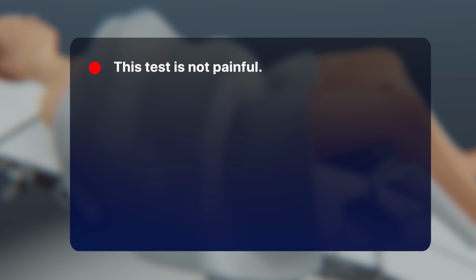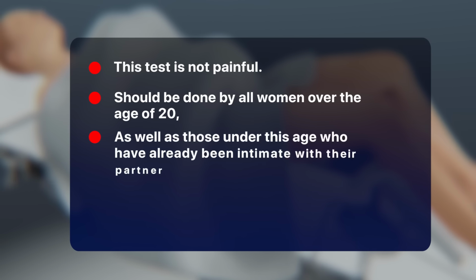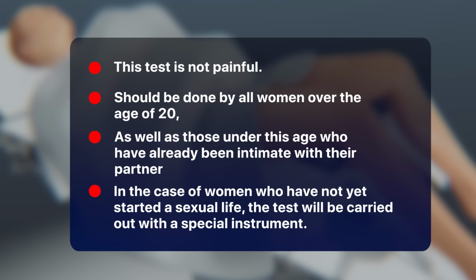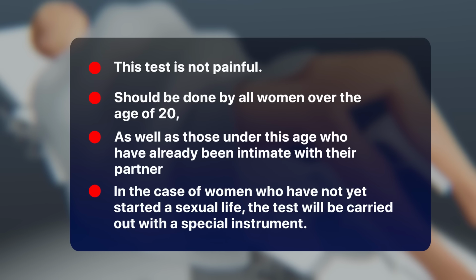This test is not painful and should be done by all women over the age of 20, as well as those under this age who have already been intimate with their partner. In the case of women who have not yet started a sexual life, the test will be carried out with a special instrument.